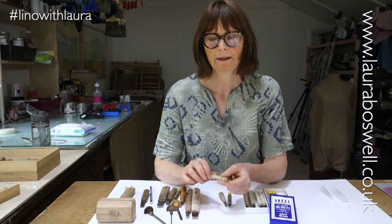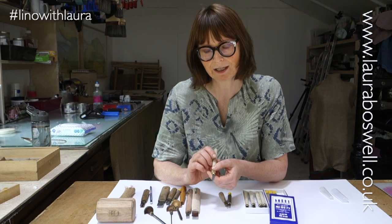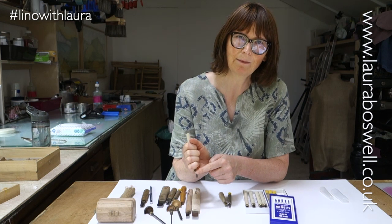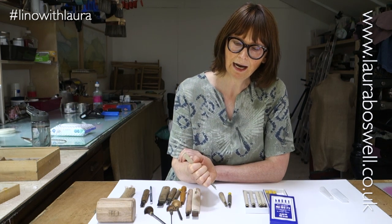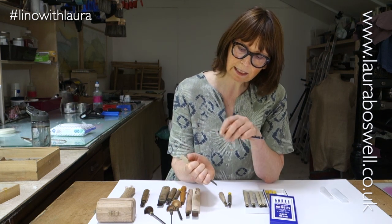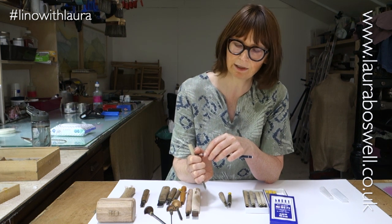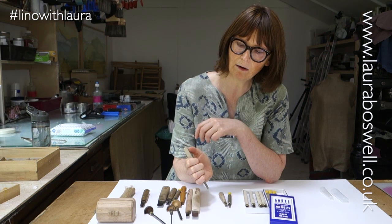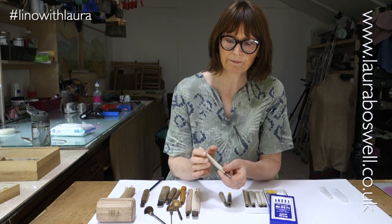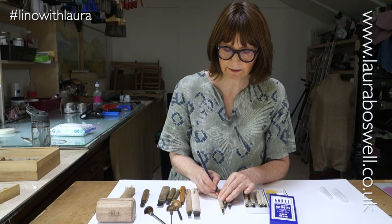So again, if this is your first Hangito knife that you're adapting, you won't have one to measure against. So I would hold it in your hand with the blade coming out below your hand like so. And then I would get a rough idea from putting your thumb against it where your thumb might sit to be comfortable, plus a little bit of wriggle room, and then just make a mark on that to cut it to length. So I've now marked up my tools ready for the cutting.